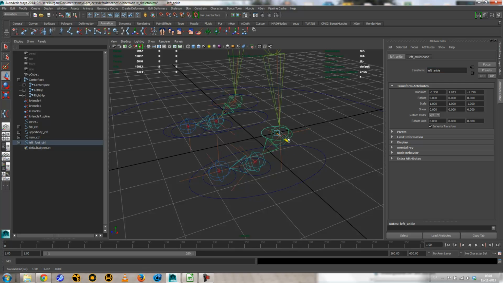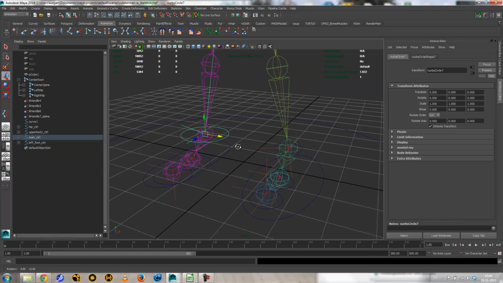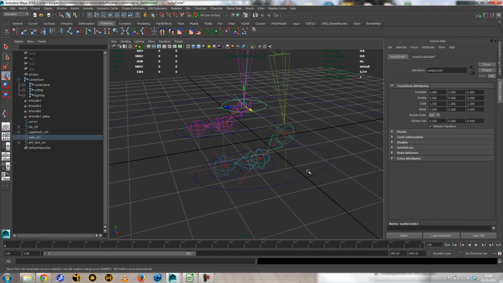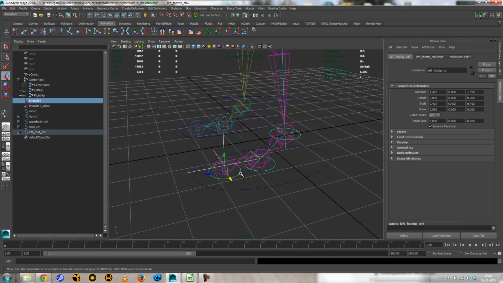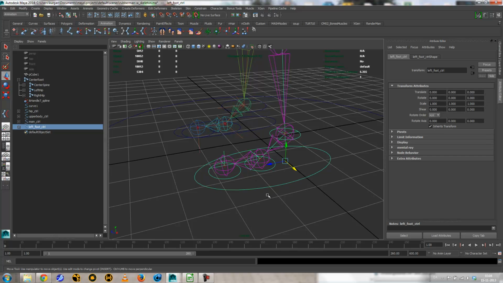Of course, I can do things like popping it on the house, as you can see over here. You can do little things with it. I should be careful not to do too much. And then again, parent IK handles into the circle that corresponds to there, and then parent this to the main circle, like so.